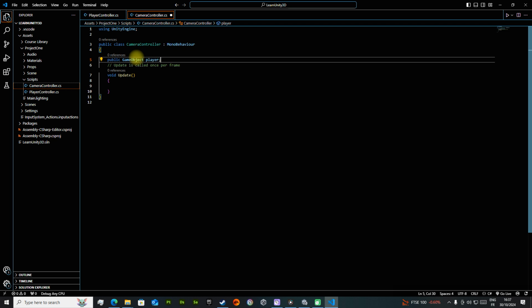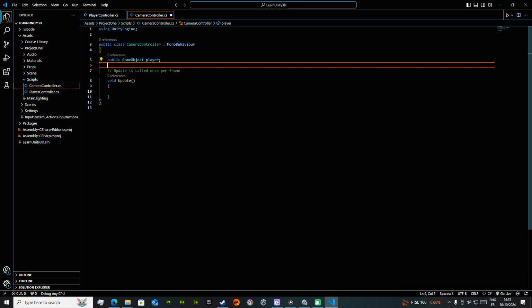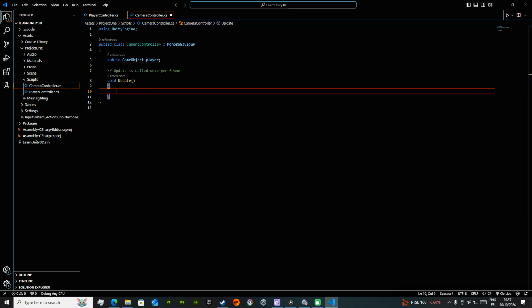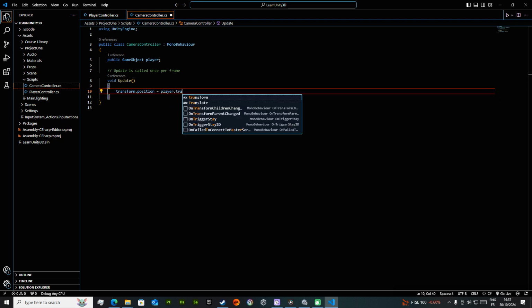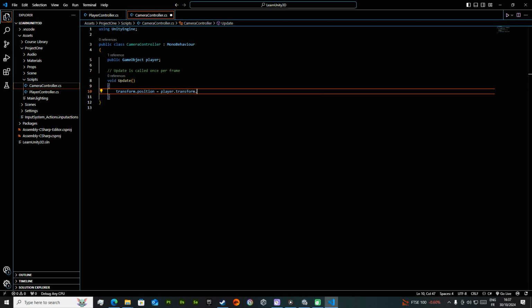And we're not going to initialize it yet. So, in Update, we want to transform.position. I'm going to tell it that its position is equal to the player's position. So we need to do transform.position and spell it correctly.